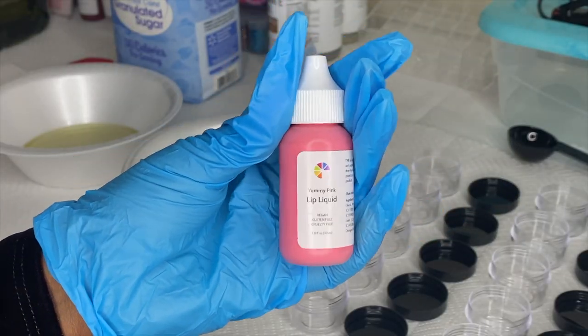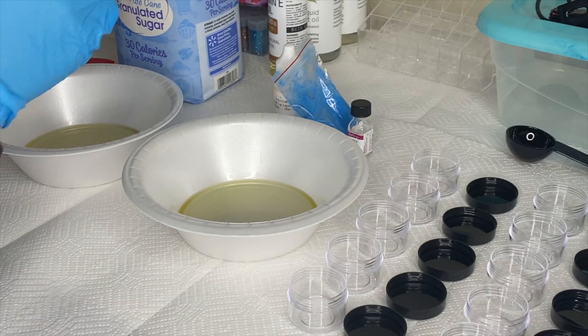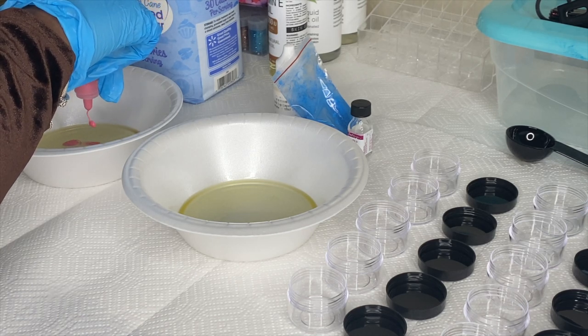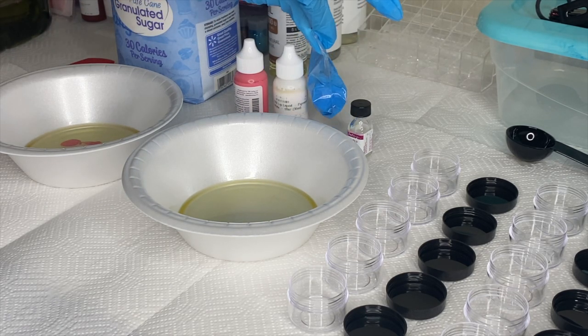So now I'm going to take my yummy pink lip liquid from TKB Trading and add 2 drops of this into 1 of the bowls. And then in my second bowl, I didn't have a lip liquid in the color blue, so I used a pigment powder that I had, and I'm going to place that in the second bowl.